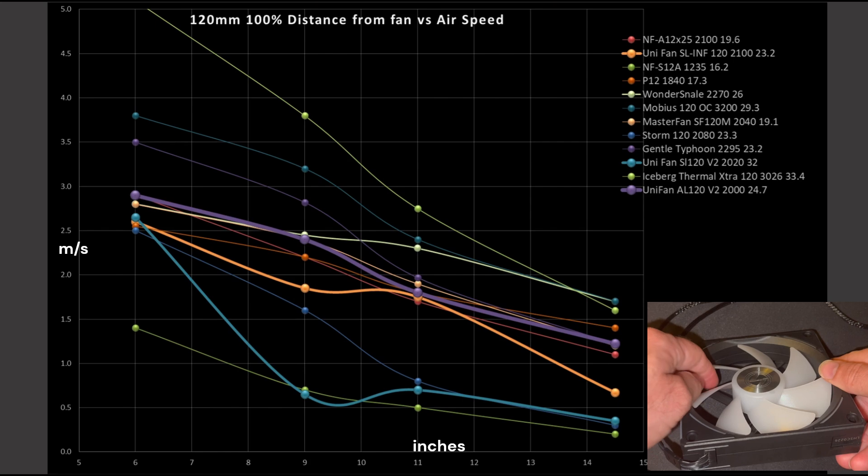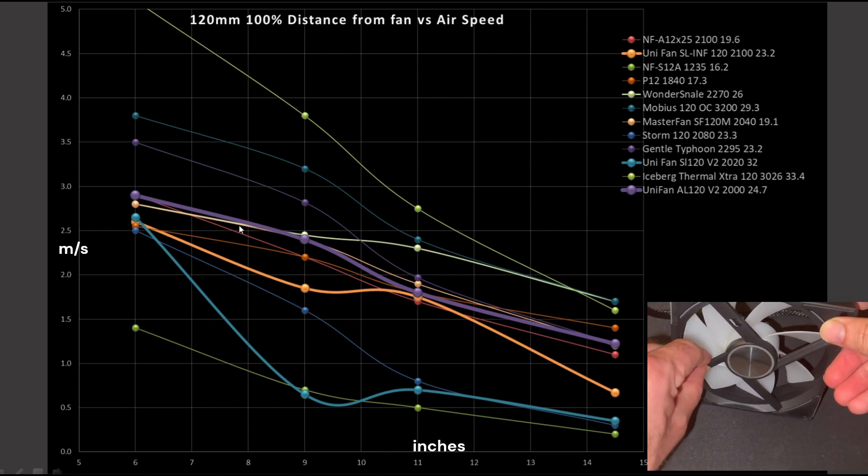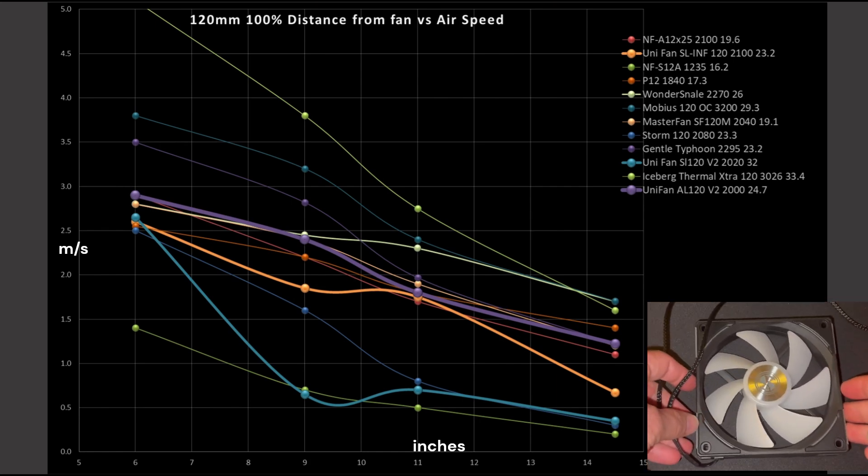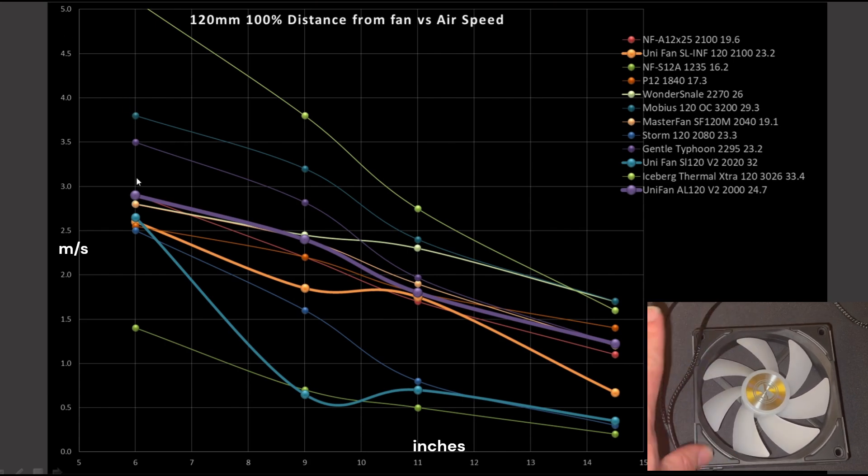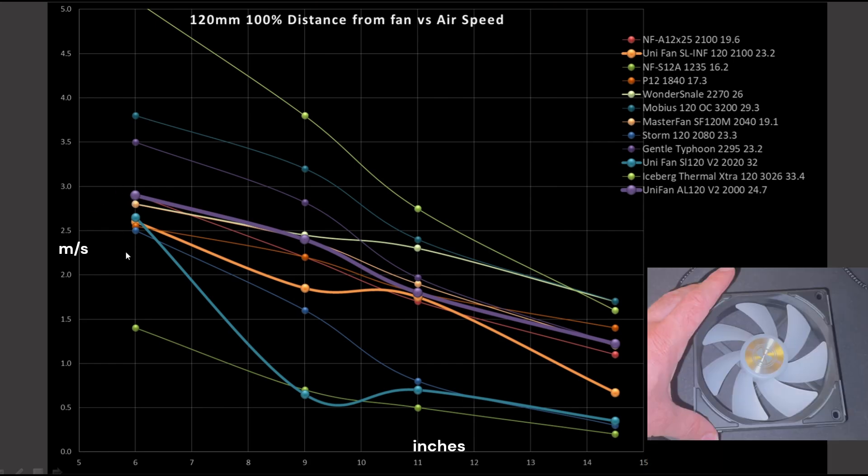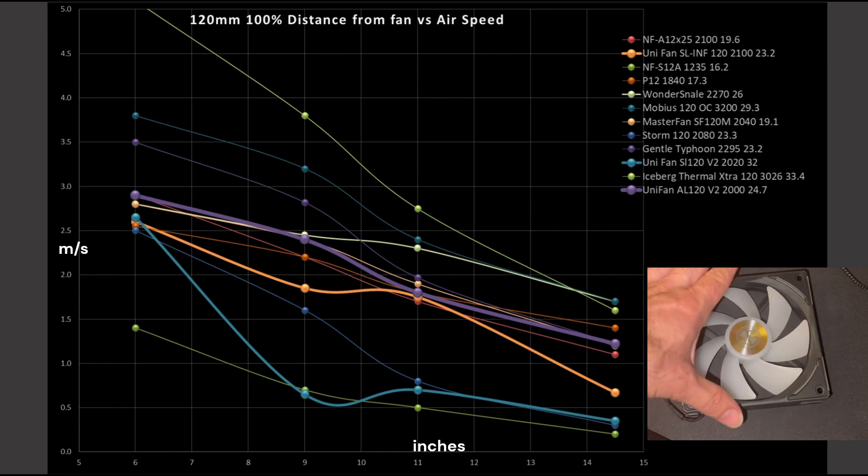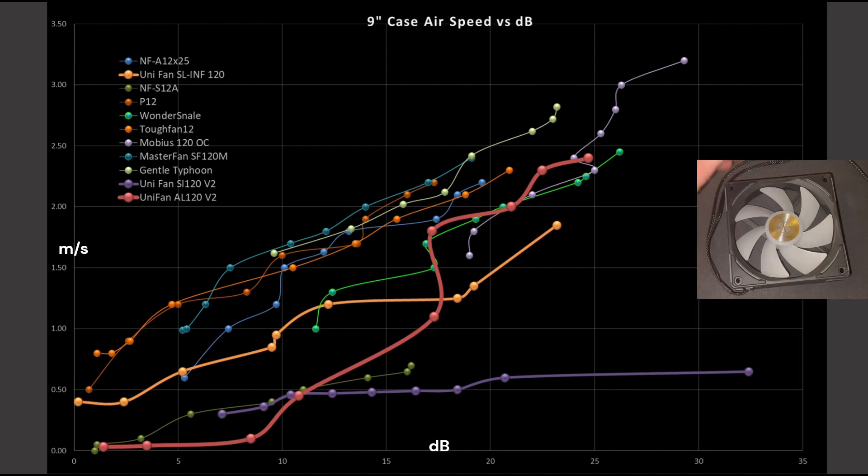How about at 100% PWM fan signal? Well, the AL120 is the purple line now, and it is smack dab, kind of, I'm going to call it in the middle. It's technically upper middle with the number of fans I've tested, but compared to like the best in the category, it's a pretty far cry away from them. But compared to like the next major grouping of what I call good fans, it's right at the top. So it's doing okay in terms of its noise at that level. Well, there it is, 24.7. And we do see that it is slightly on the noisy side compared to the other fans around it. So that is a little bit unfortunate.